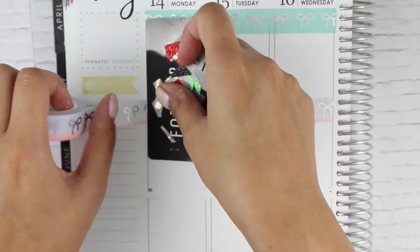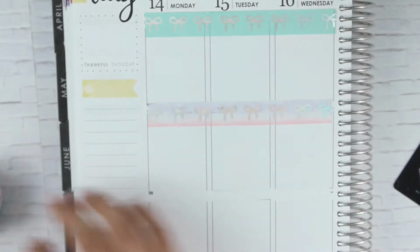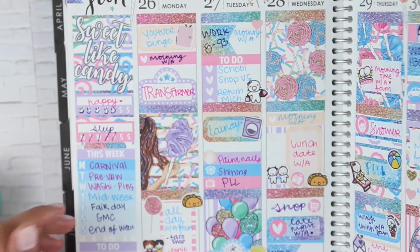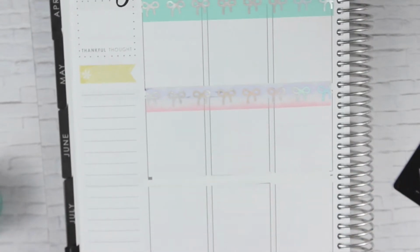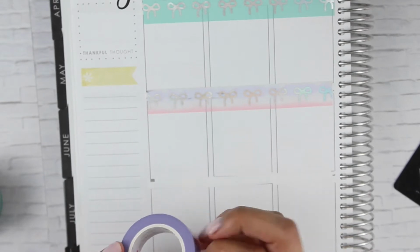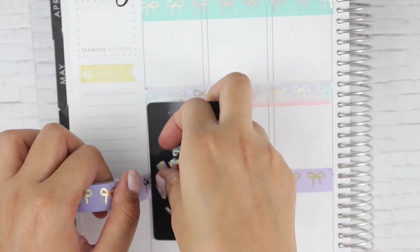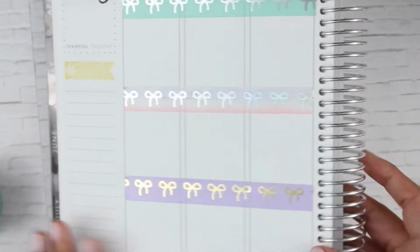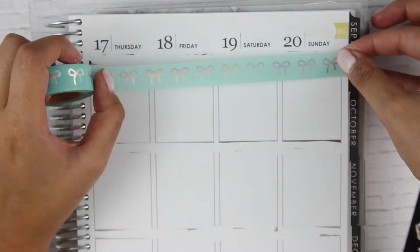Okay, I'm kind of sad that I'm not going to the fair this week. I already went to the fair. You guys already seen that spread. It was back in, what was it? Yeah, in the end of June. That's the fair kit I used. I really wish I had this kit. This kit would have been so cute with it. That spread turned out super cute, so I'm not even mad about that. But yeah, I'm just sad that I'm not going to the fair. I mean, I guess I could go to the OC fair down where I live, but it's a little farther, so San Diego is much closer to me. That's why I obviously went to San Diego one.